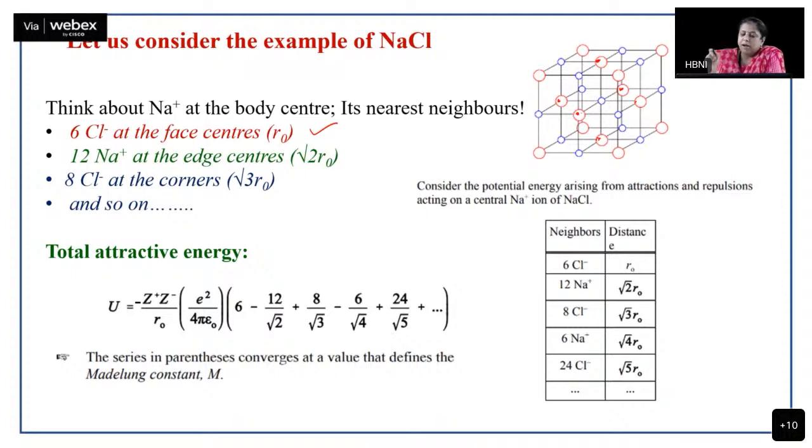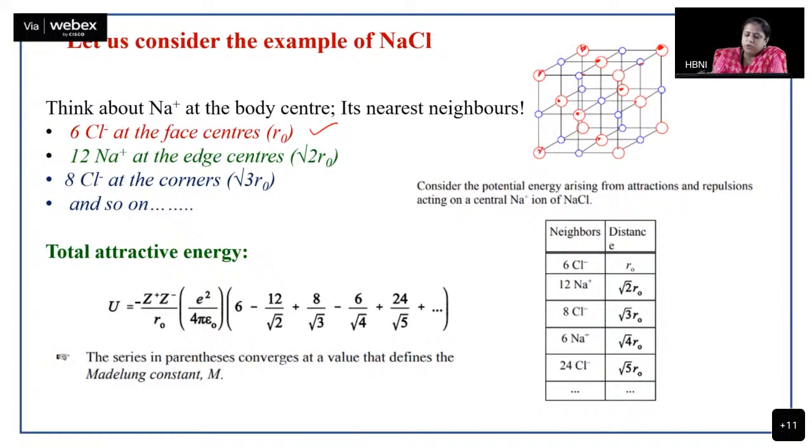Now what is the next nearest neighbor? The next nearest neighbors are 12 sodium ions that are lying at the edge centers, which is this, and this. Similarly, 4 in the bottom face, and similarly 4 in the center of this cube. So I have 12 sodium ions. Now what are the still next nearest neighbors? This is what we call NNN, would be 8 chloride ions that are at the corners of the cube.